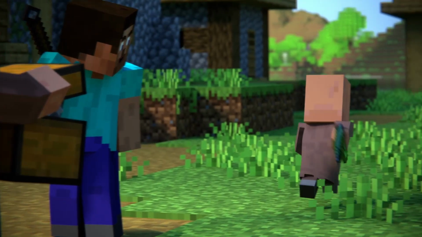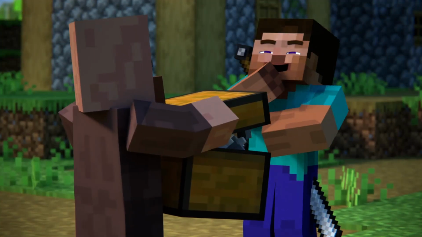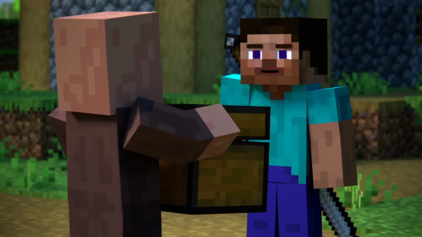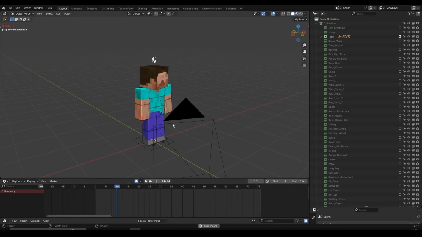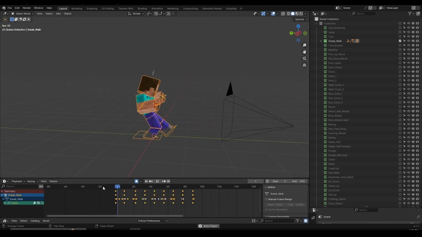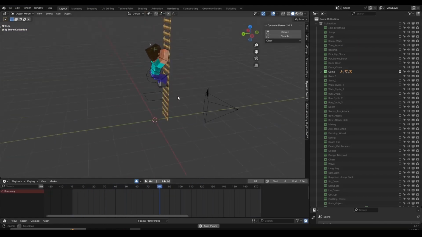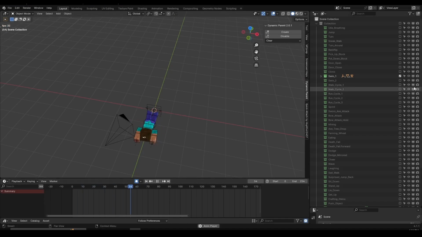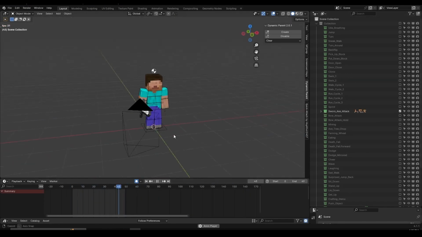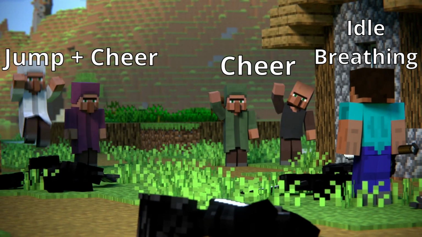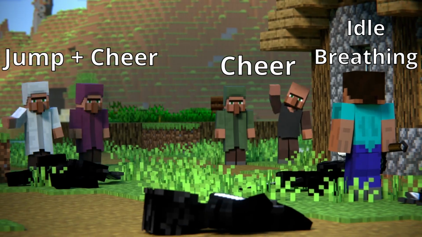A lot of people also use the Animation Layers add-on, which I never used but might try out at some point. For a lot of scenes, I also use my custom animation library, which is available on my Patreon. It saved me so much time, as I could just reuse pre-made actions for the characters and blend them seamlessly using the NLA editor. Here are some examples where I used my animation library and the NLA editor together.